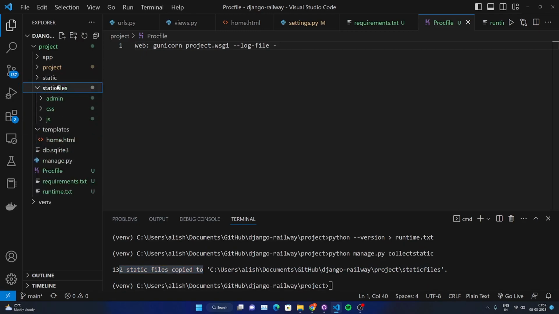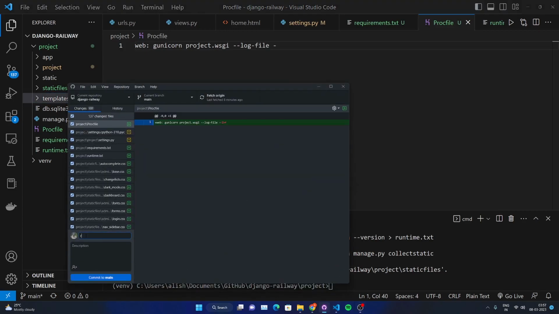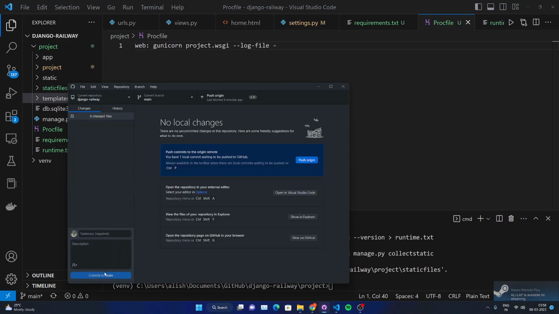Okay, very good. So since we have done all of this, we are pushing this code onto a repository on our GitHub. Okay, ready to deploy. So this is very important. You have to push your code onto GitHub because Railway is very closely linked to your GitHub. So you should have the code in one of your repositories so that Railway would be able to fetch your code and deploy it. So it is very important. Now, ready to deploy, I'm pushing this.